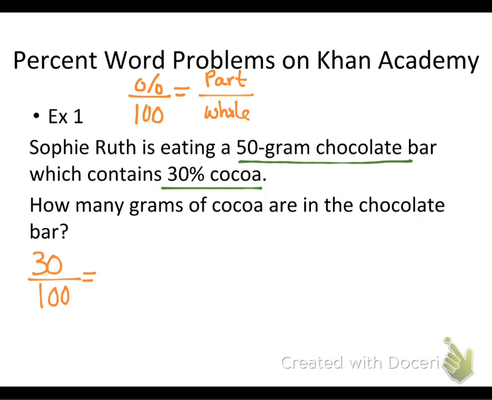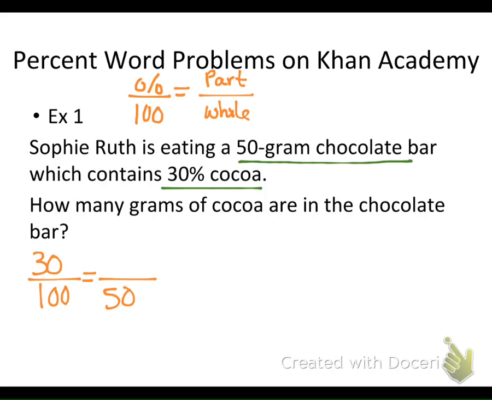Okay, so I have this granola bar, right? It's 50 grams. 30% of this granola bar is made up of cocoa, made up of chocolate, right? How many grams of cocoa are in the chocolate bar? This chocolate bar right here is 50 grams, 30% cocoa. It's wanting to know how many grams of cocoa are in here. So is 50 grams the total weight of my chocolate bar? Yes. So 50 grams is the total weight. Is that going to be my top number or my bottom number? Bottom. So cocoa is only part of the bar. So we're trying to figure out how much cocoa is in that total amount of grams.